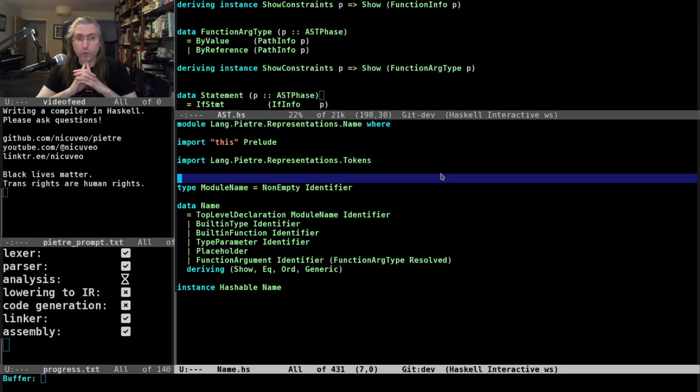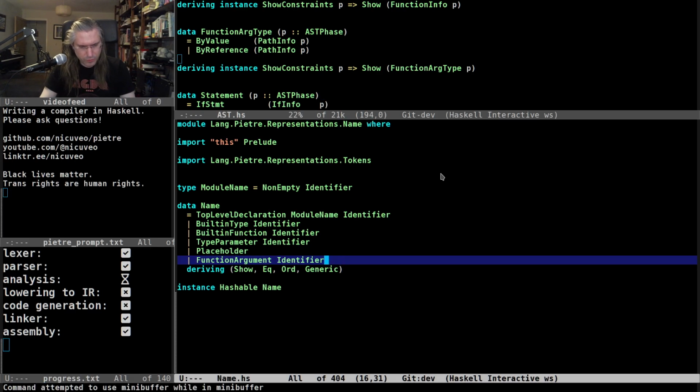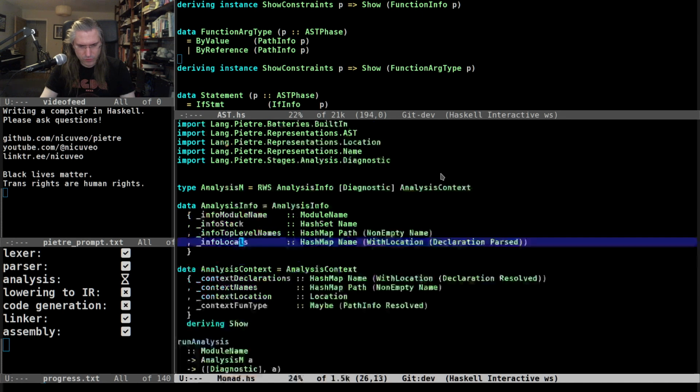Unless I don't put it in there, and instead I put it in my context rather than overloading the name for this. That might make more sense, actually. Yeah, maybe let's do that, for now at least. When we clean things up at some point later, we can always change a few things around.